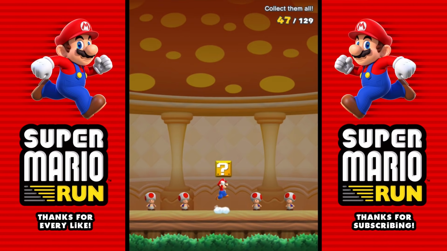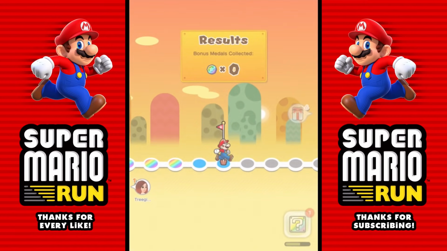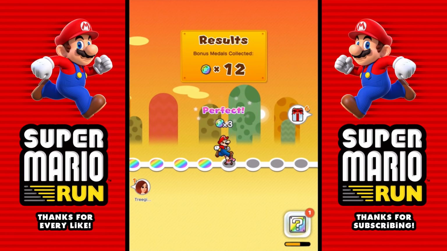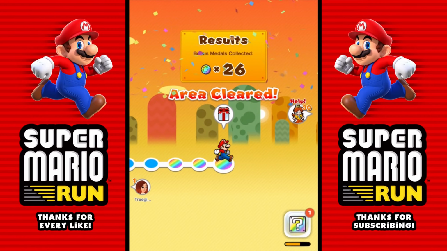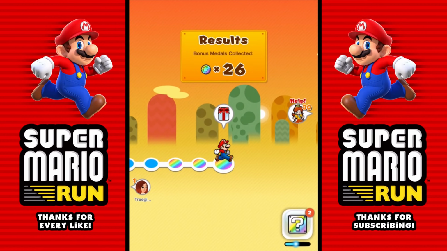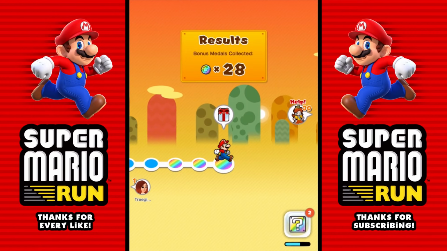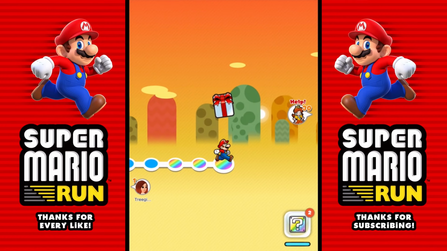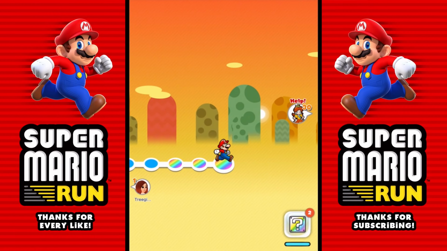Bonus game, sure. Give me a pipe. There you go. Oh, man. Nice. Area cleared. And I get a gift. Bonus. Sure, put them in there. What's my gift? Oh, nice, an 8-bit Mario trim. All right, we're on to world 7 now.